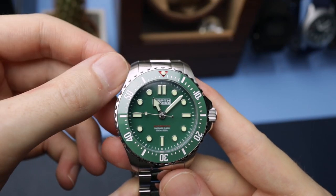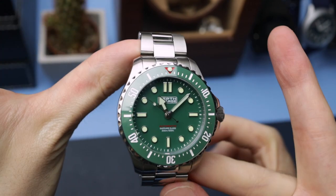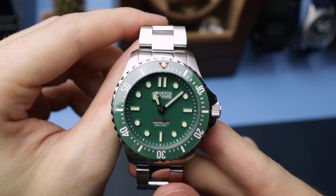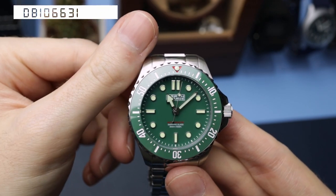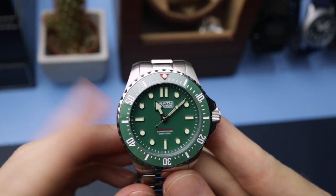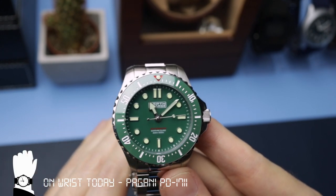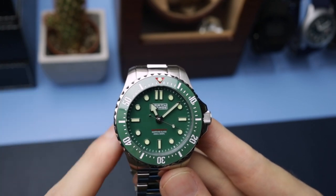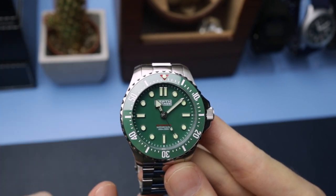What's happening, good people? Welcome to the channel. I'm Wes, aka Mr. Budget Watch, and today we are going to be reviewing this Depth Charge. You can see the model number on screen now, because each colourway has their own different number to identify them. So obviously you can see I have the green with the red accent. They were kind enough to provide this to review — it does not have to go back, hence the paid promotion. But that is not going to change my opinion. I'm always honest in my reviews and if there's any issues with this watch, you will know.